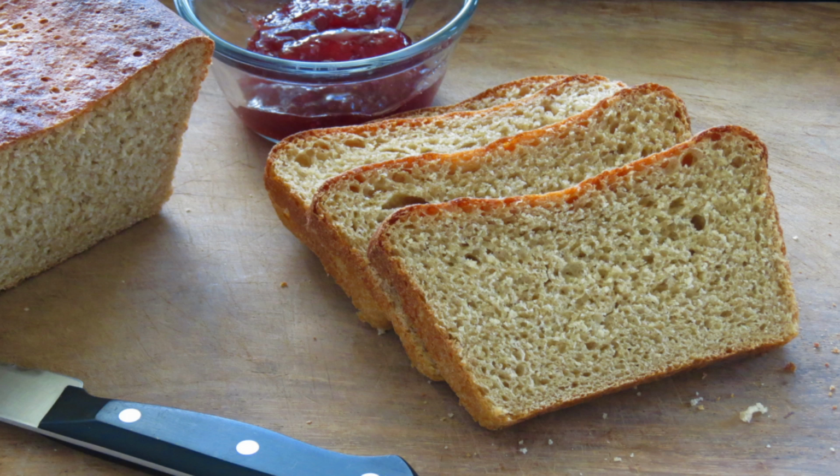I want to make some bread today. We're going to make some honey whole wheat bread. This is great for sandwiches or toasted or however you want. Let's make this.